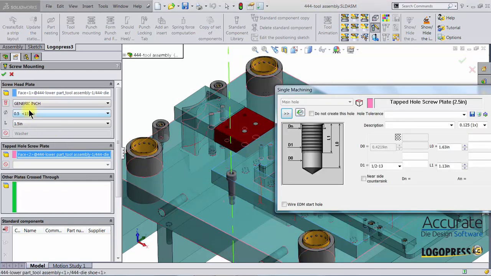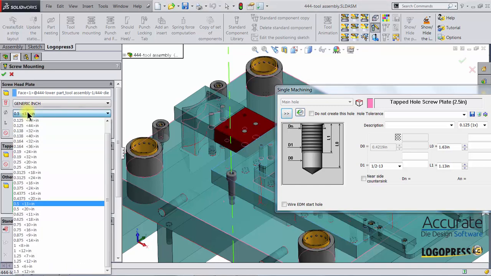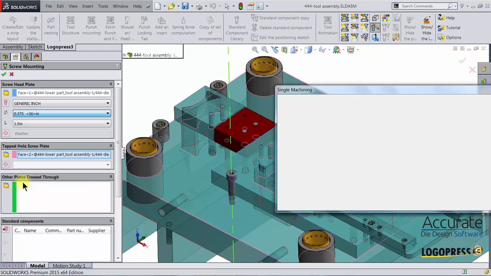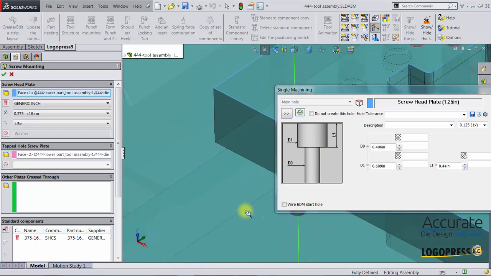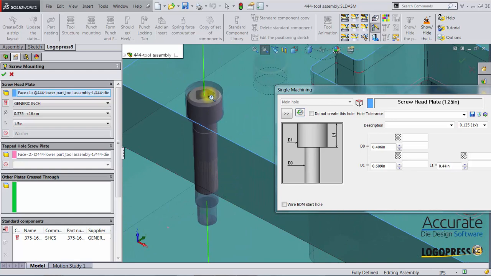I will select a different size. So from the list here, I will select 3/8-16. We get a preview, and I will also adjust the depth of this counterbore so that we have some die life.